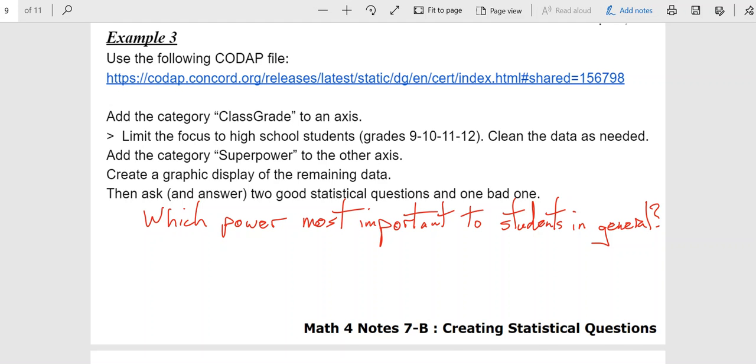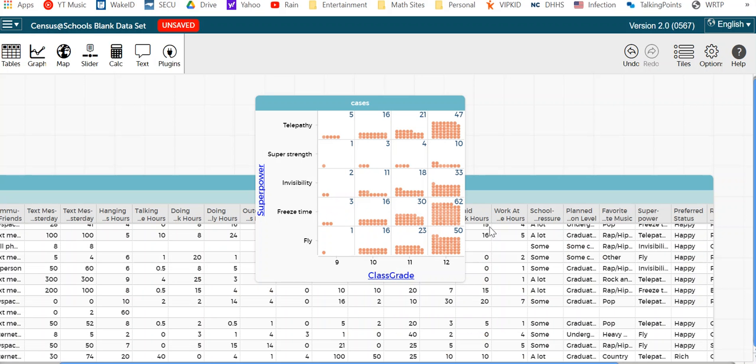Let's see, now what would be another good question to come from this? I guess likewise you could ask, well, if you ask which power was the favorite of seniors, which power was the favorite of seniors?